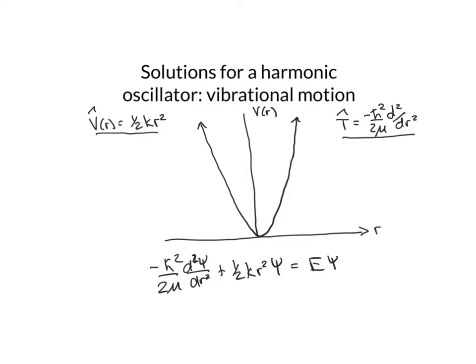Before we start actually solving the problem mathematically, let's think a little bit about what we expect to find. So notice that in this system, as my particle stretches and gets restored back and stretches and restores back, it's confined to be inside this potential. If I keep stretching and stretching, I would eventually break that bond, and then I no longer have a restoring force. And so I'm restricted to being inside that potential.